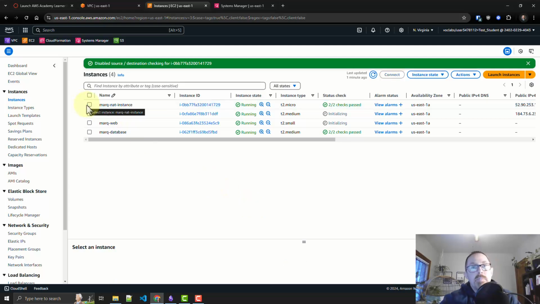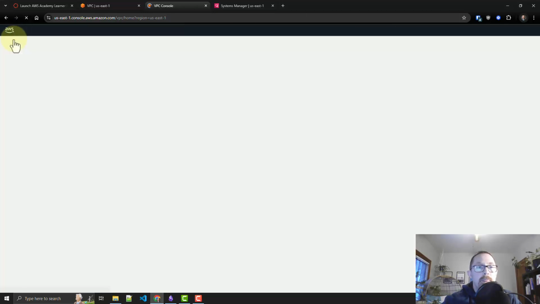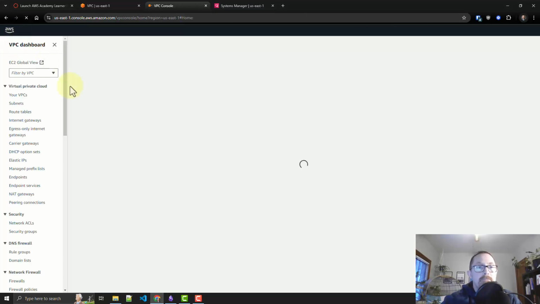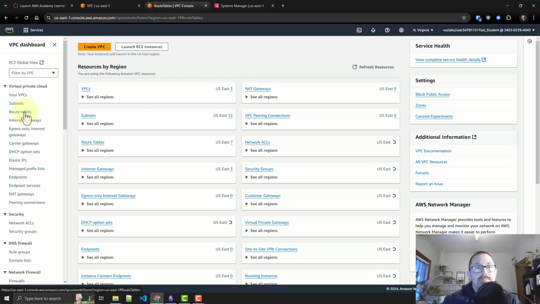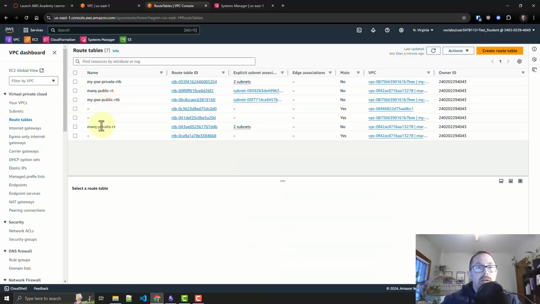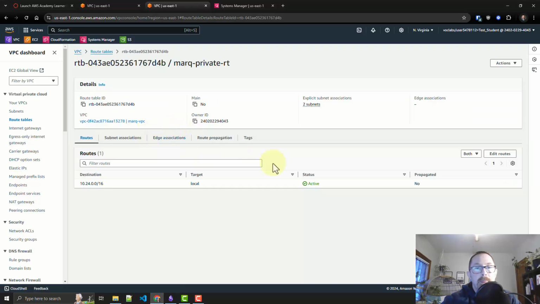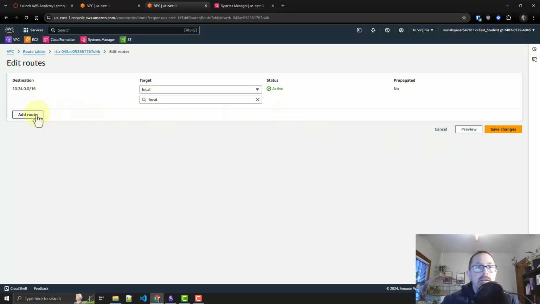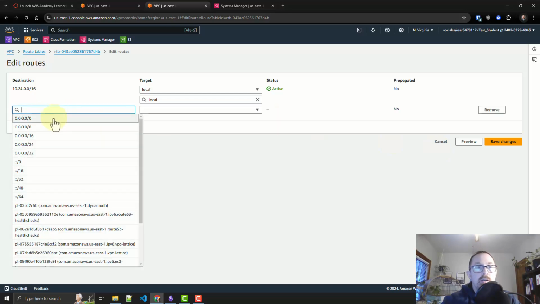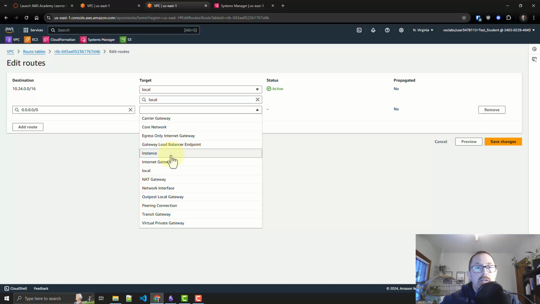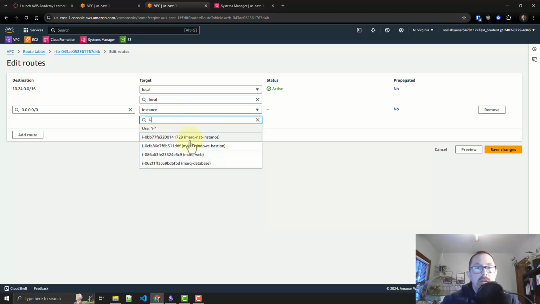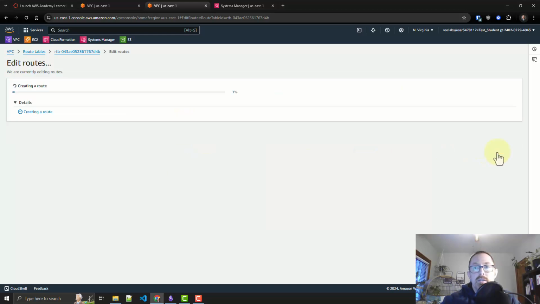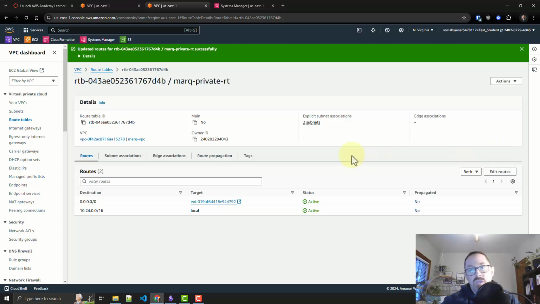I need to edit my route tables now, so I'm going to go to VPC, route tables, and I've got my mark private route table. I only have a local route here. I need to edit this route, and I need to add a default gateway to an instance, which is my NAT instance. Save changes.